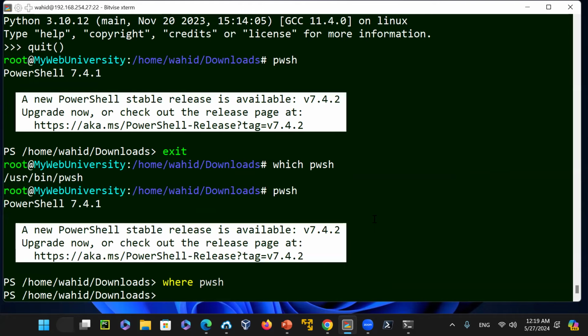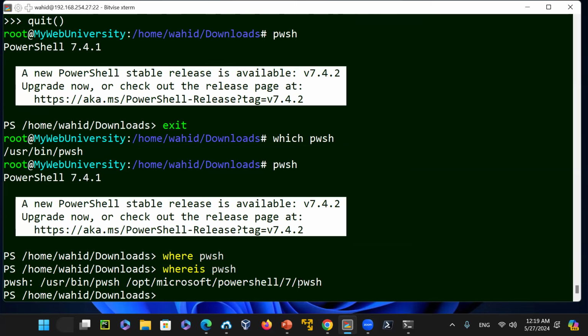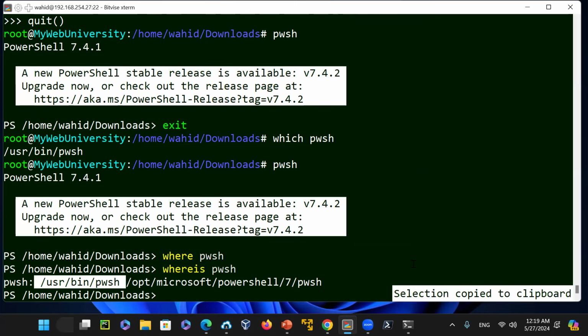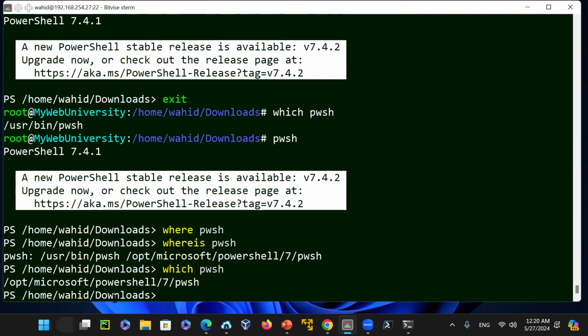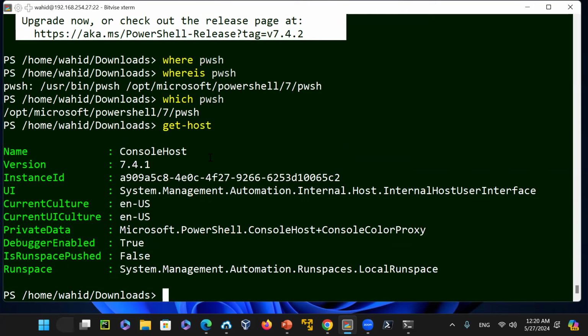Now, I'm sorry, which, not where. Which pwsh? It tells you that the version that I'm running is from that one. Since which pwsh shows that it's coming from this directory, and that one is version 7.4.1, Get-Host shows 7.4.1.